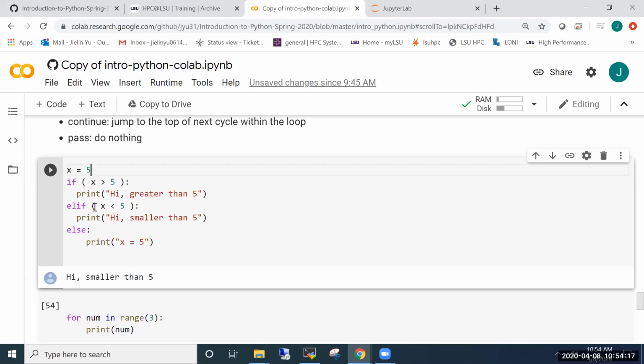It's not larger than 5 and it's not smaller than 5, right? Then we'll go to else. In else, it will print x equals to 5. Or you can change it to anything else. Is it clear or okay?